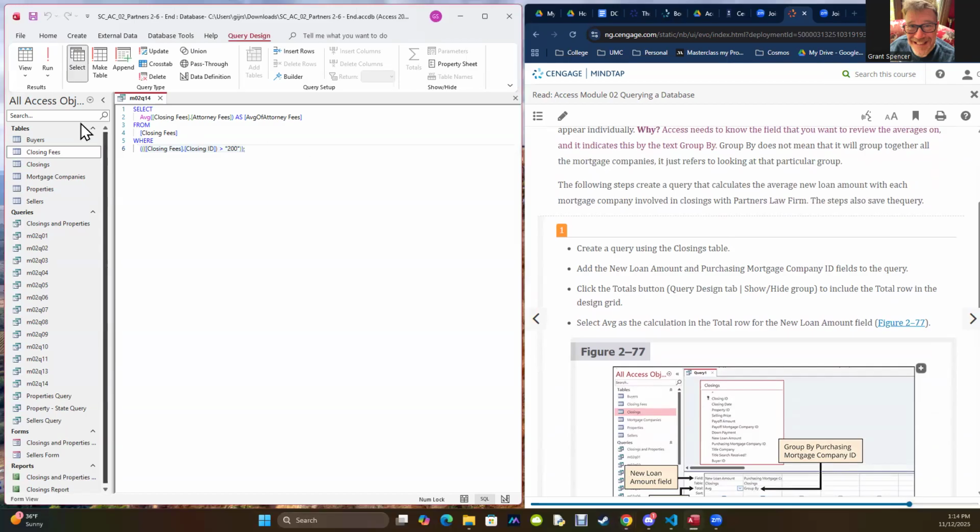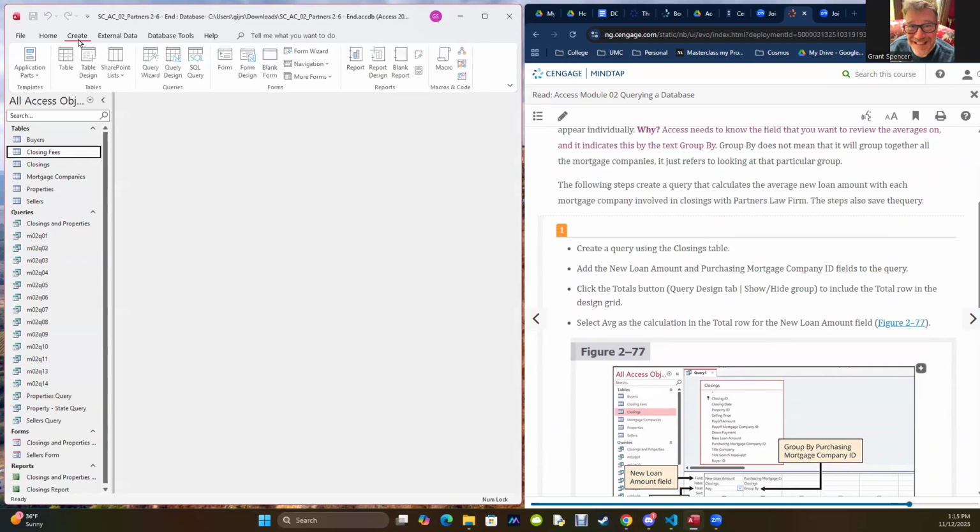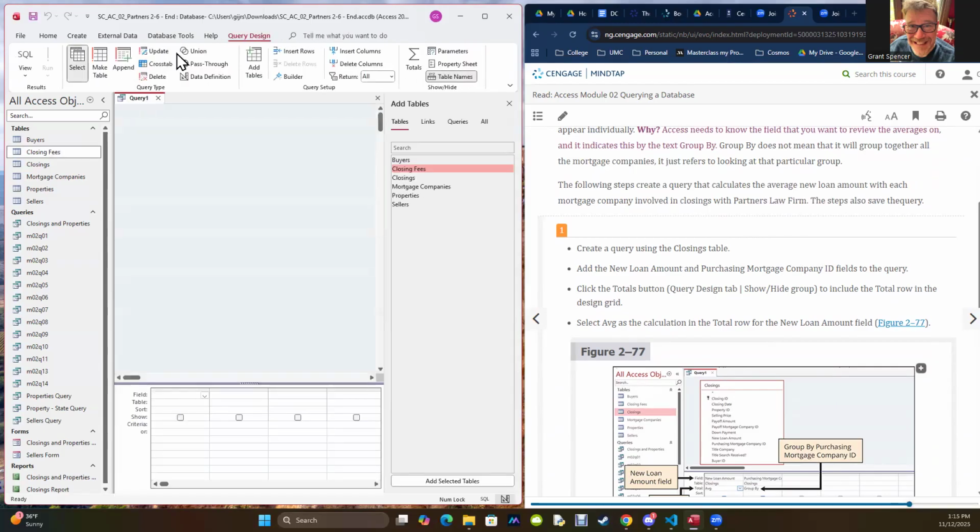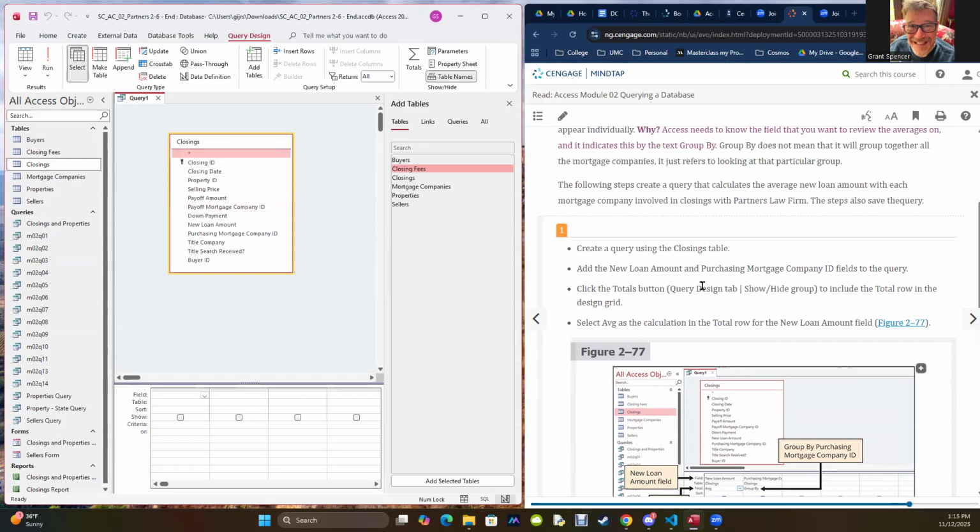So we're going to create another query. Let's close this and create another one. Create query, and it's again off of the closings table. Double click, double click. Cool. I want to add the new loan amount and purchasing mortgage company ID.